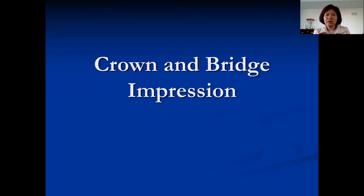When I was a student and first got into clinic, the most difficult thing I felt for crown and bridge was the impression. At pre-clinic, we practiced enough prep and temp, but not impressions, because the type of thumb is different than a real patient's mouth. The gingiva is different, so we were not able to practice enough. I'm giving this lecture to help you get through the crown and bridge impression.